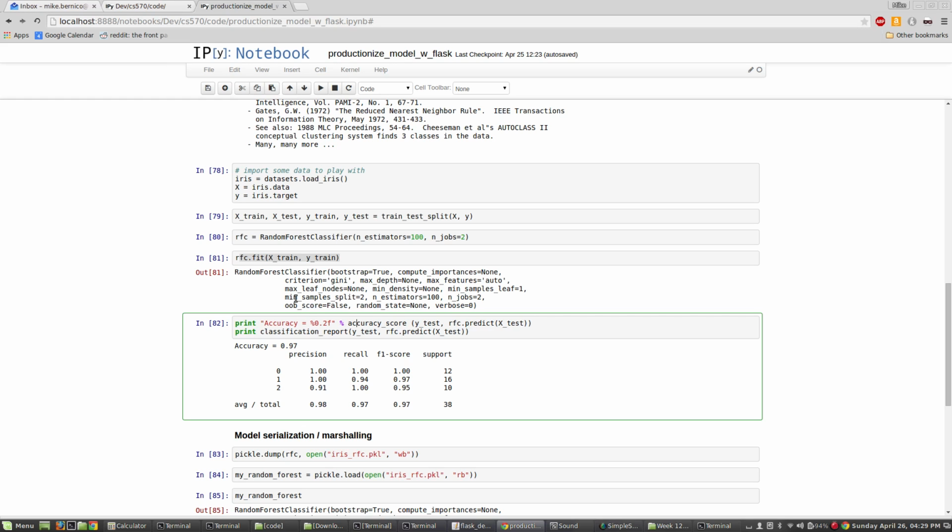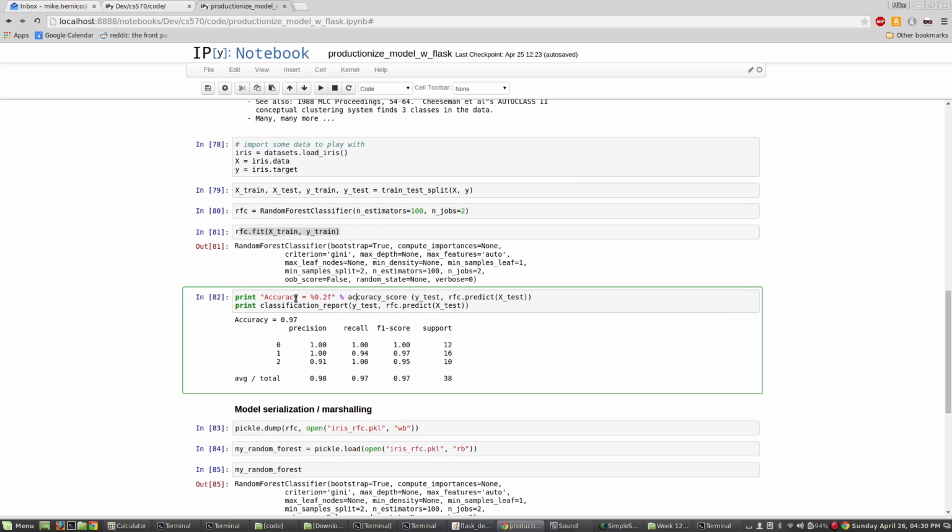Well, if you've trained a random forest or some machine learning model and you want to use it in the future, you don't necessarily want to have to train it every time that you want to use it. So what this lets you do is train it once, and then you can use it off of disk and you can save it and open it many, many times. Makes sense. Okay, so let's look at this real quick.